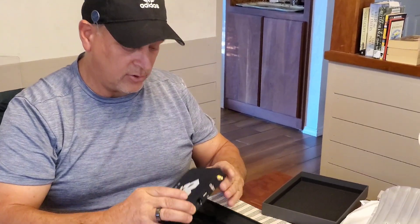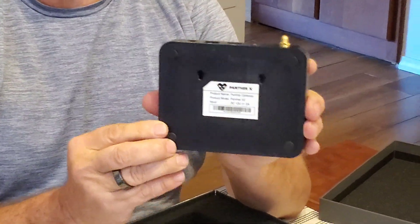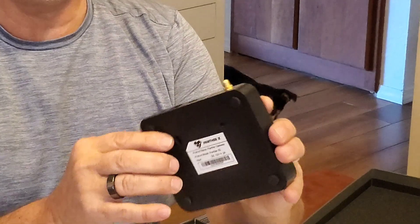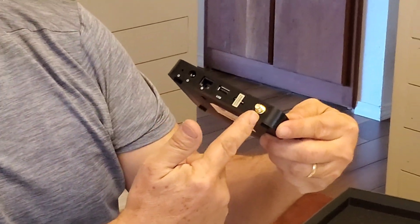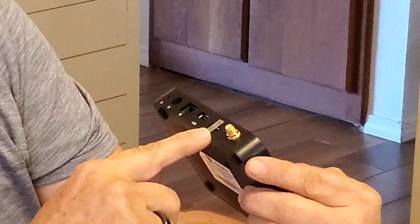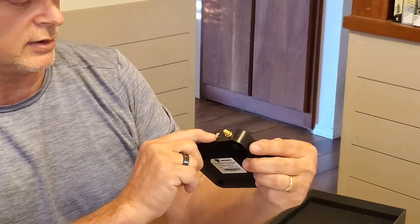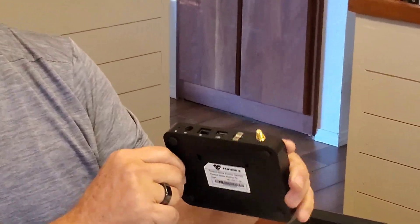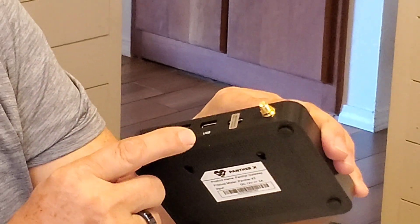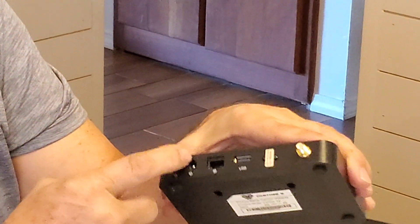Here you go — this is the miner. The back side. Pretty cool. The antenna is kind of interesting. This is the micro SD chip slot; it has a little sticker on it that says 'warranty void if removed,' but you can clearly see the micro SD chip is in there. They have a USB port — I'll have to figure out what that one is because it's not on the Rack wireless miners. Obviously there's your Ethernet jack and your power.